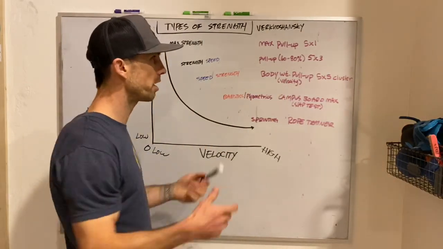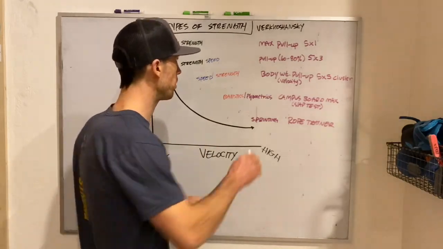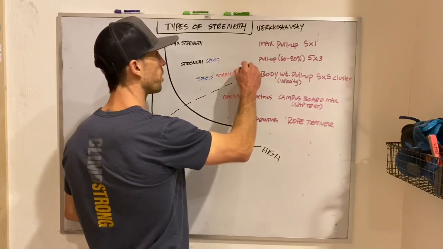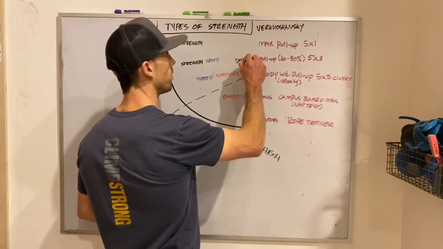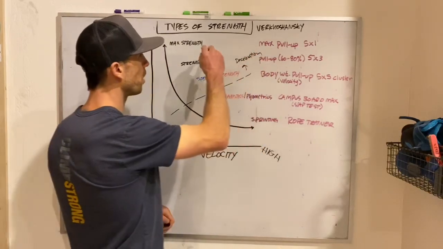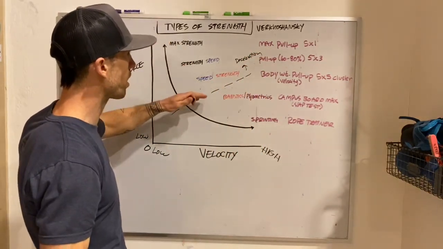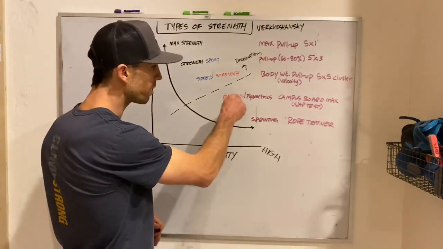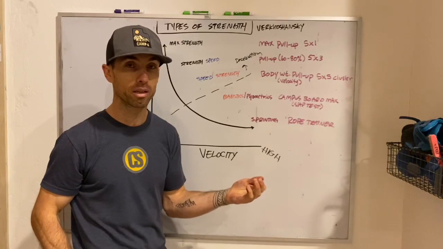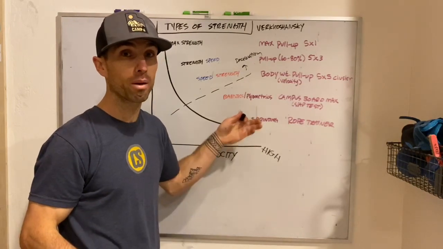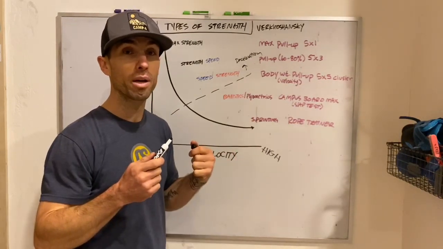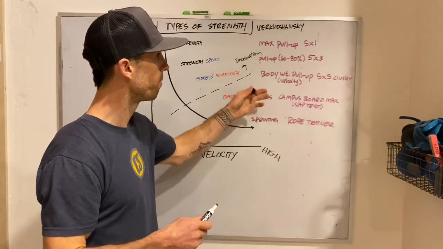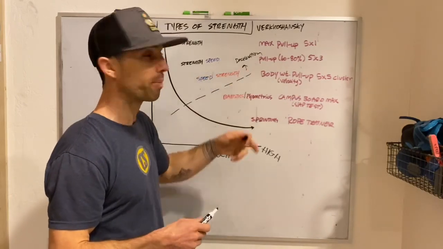The one thing that I didn't draw here, because I had no colors and I wasn't sure what to do, was a line right here. These ones up here all require deceleration. So you have to slow down the movement for all of these: maximum strength, strength speed, and speed strength. You have to slow them down and stop. These ones down here are considered the ballistic type, right? We don't want to slow them down. We don't want to create a situation where our muscles have to stop, okay? So on this one, speed strength, body weight pull-up.